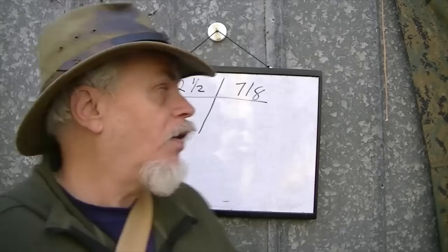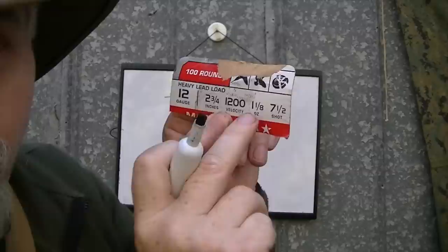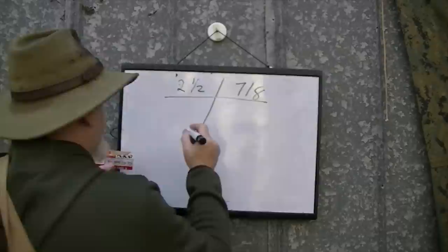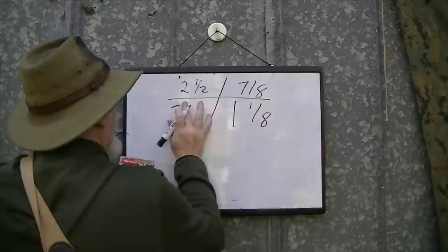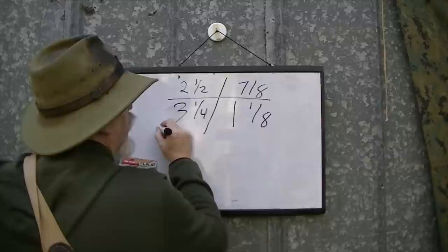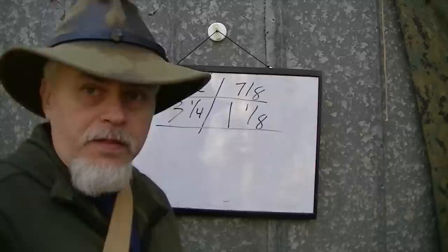Now you notice right there it says 1 1/8. So let's look at that a minute. It is 1 1/8. And I believe this is about a 3 1/4 dram. Now, 1 1/8 of what? Here's where you got to understand the concept of the payload.